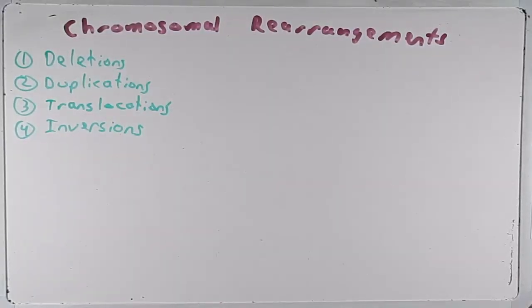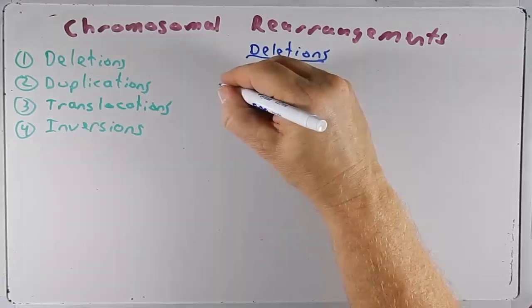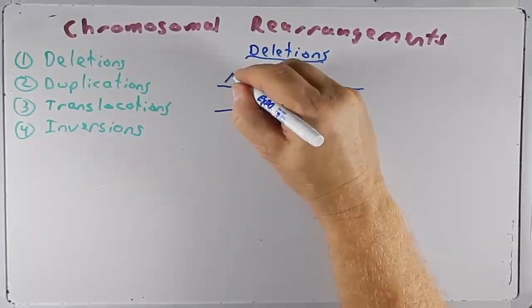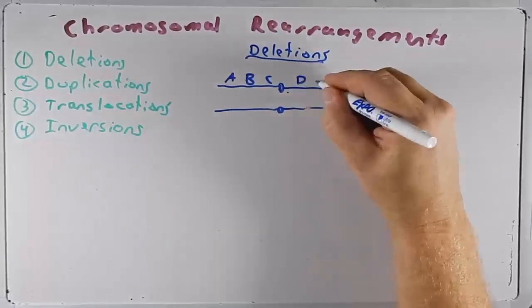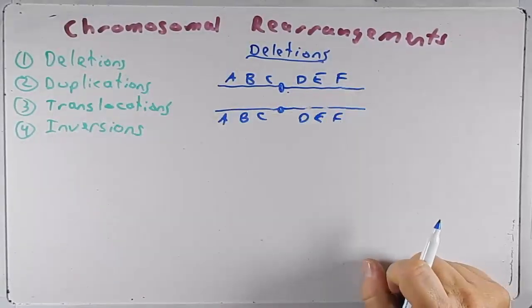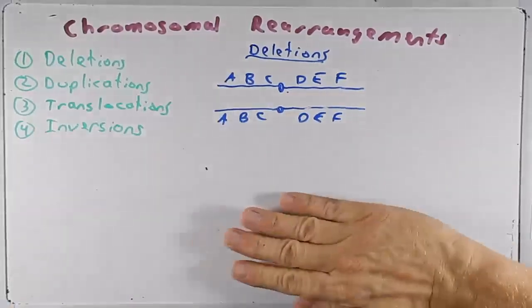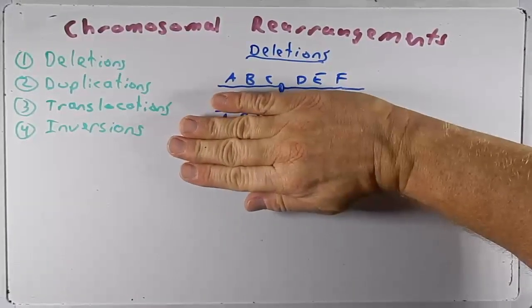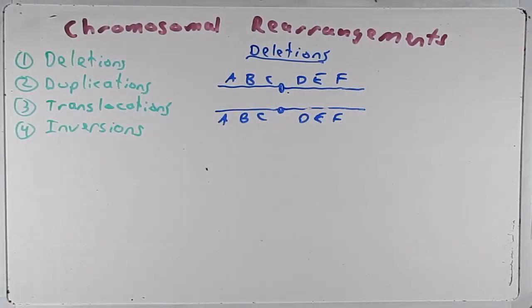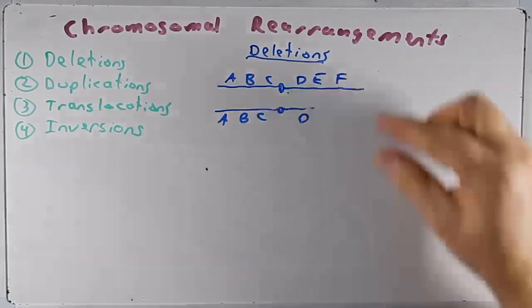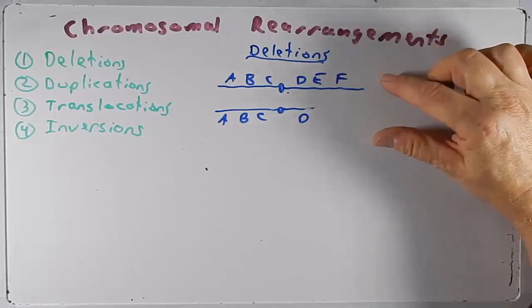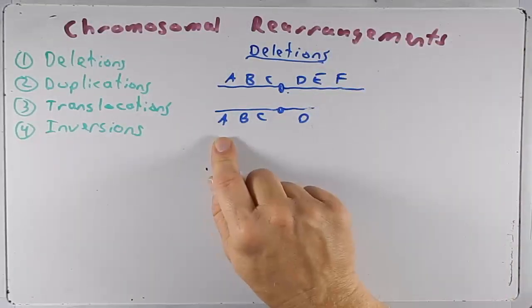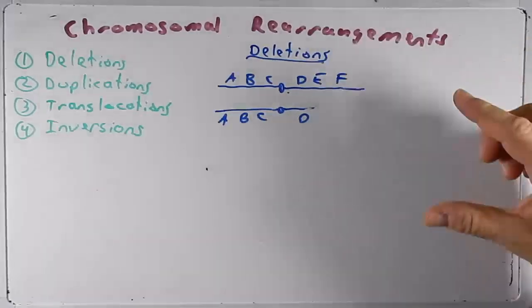So for instance, let's talk about deletions first. If you had a chromosome like this, and you had genes on it, A, B, C, D, E, F, a chromosomal number change would be to maybe make 2 copies of the whole chromosome, or delete one through a monosomy. But deletions, in this sense, means that we're only deleting part of the chromosome. So we may delete just genes E and F. And because of that, usually deletions are not as severe as a monosomy. Now, if you delete the wrong genes, yeah, they can be lethal.